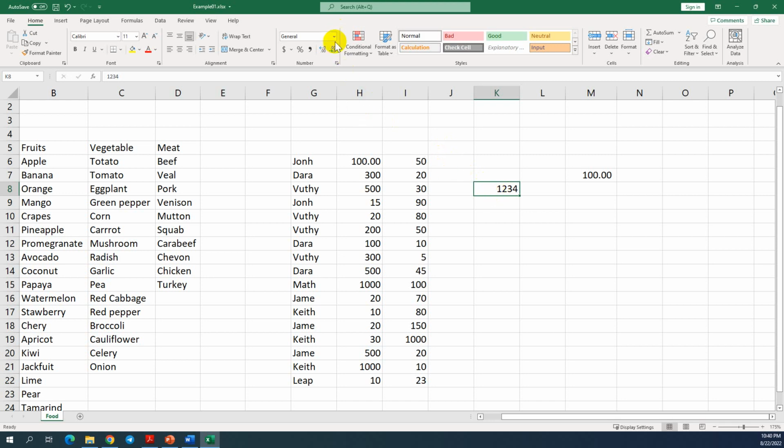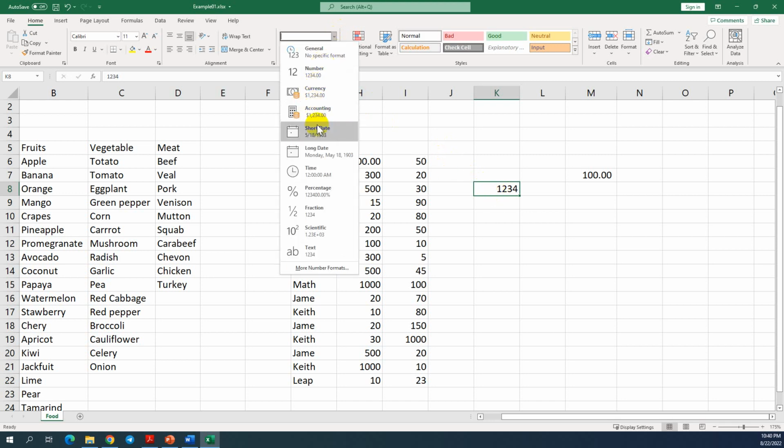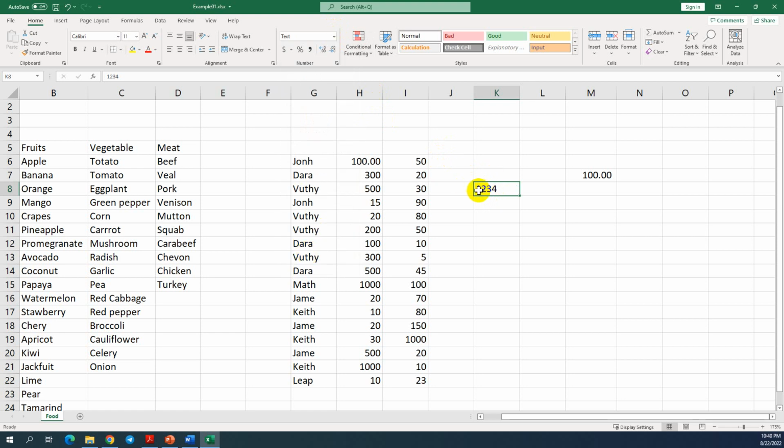We just click here and change to Text format. Now we can input the 0. With Text format, it will show exactly what we have input.